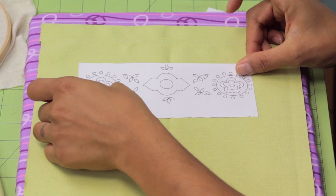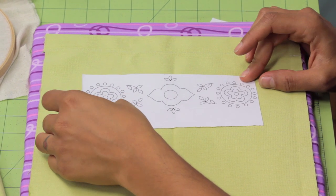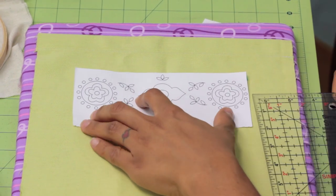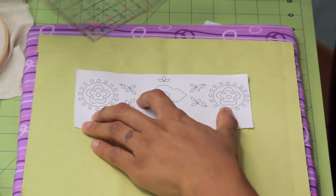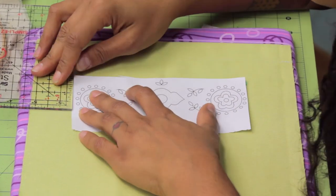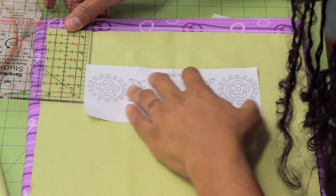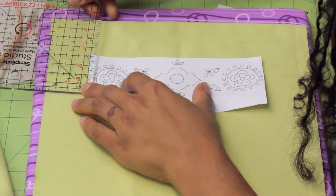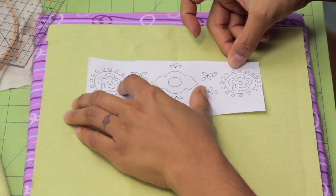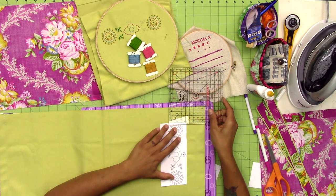And I'm gonna scoot this up just a little bit. I'm covering my marks here, but I can still see kind of where I'm at. You can always go back and measure 2 inches to the edge of the design, 2 inches, and that way I'll ensure that my design is going to be centered. So from where this circle starts, I need to scoot this over just a little bit. And that's better.